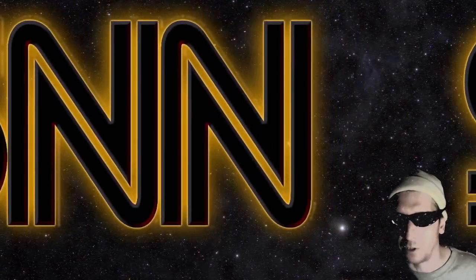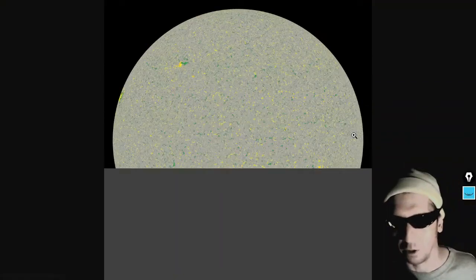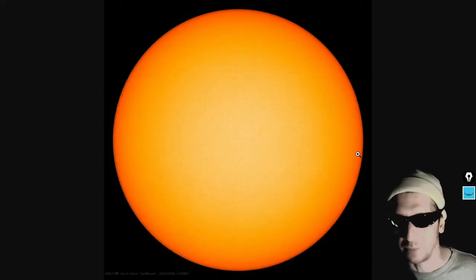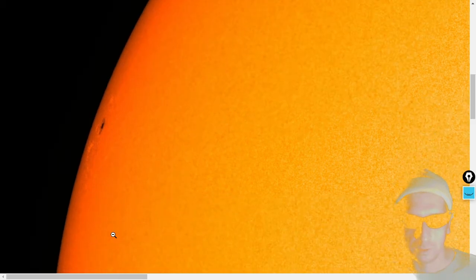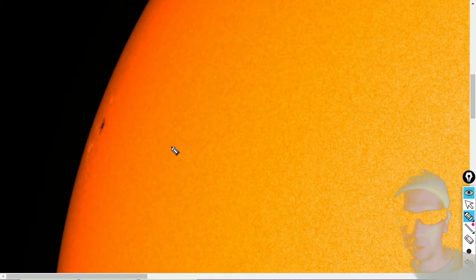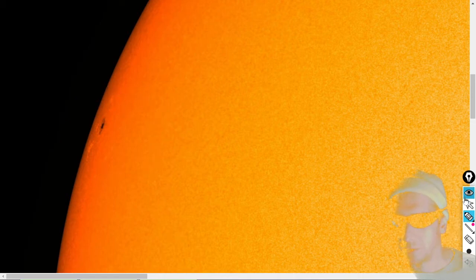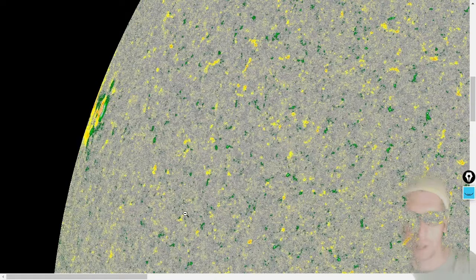So we've got bonus features here. We're going to show you a high-res image of the local yellow dwarf's colorized magnetogram, as well as the intensitygram. Here is Sunspot 2808. It's still alpha class, as I only see one umbra. It is a North Pole umbra. And welcome to Cycle 25. Welcome to the Neo-Renaissance. Here is the colorized magnetogram.